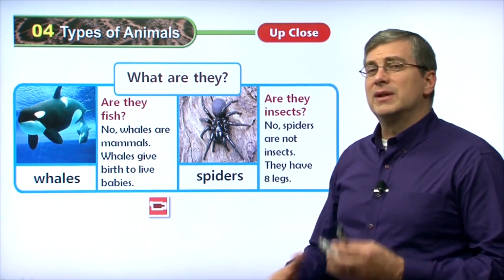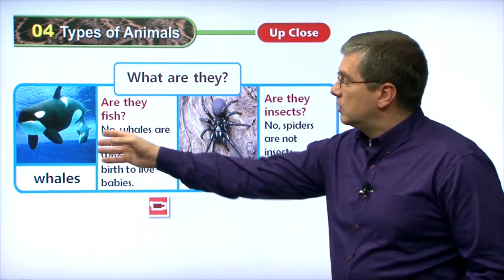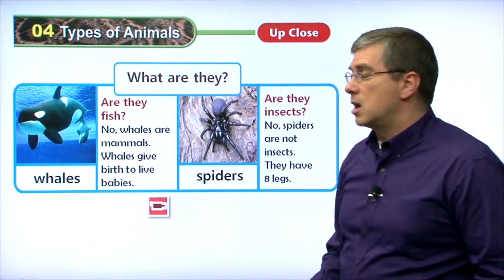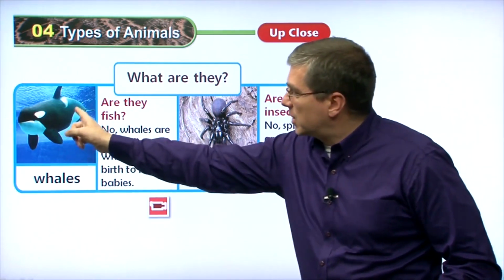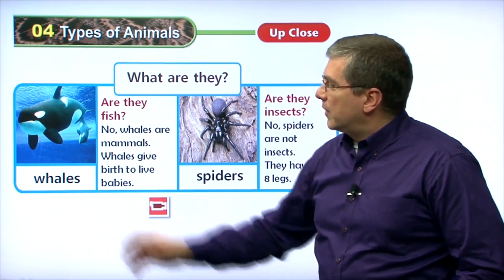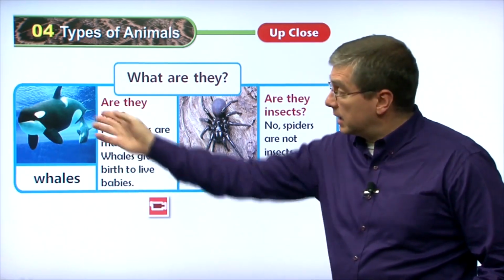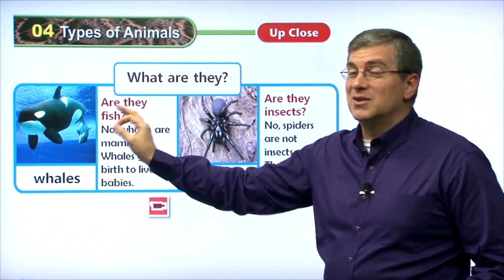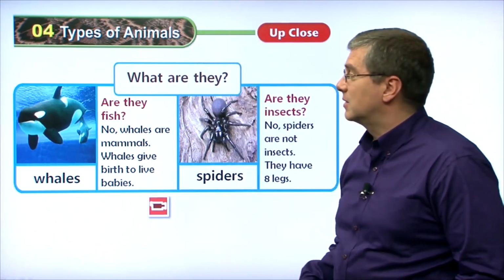Now we've looked at a lot of different types of animals. Let's do a short little quiz here, right? We have 2 different types of animals here. Let's figure out what group they belong to, right? First of all, we have whales. This is a picture of a killer whale, right? Orca, right? Very magnificent, very beautiful animal. Lives in the water. It lives underwater, right? It doesn't really breathe underwater, though. That's a special thing about whales. They do have to come up and breathe the air at the surface.